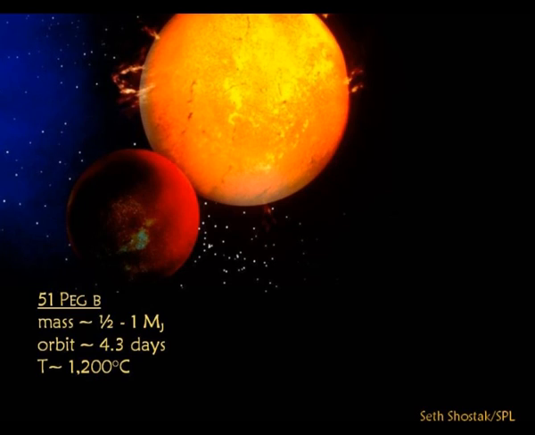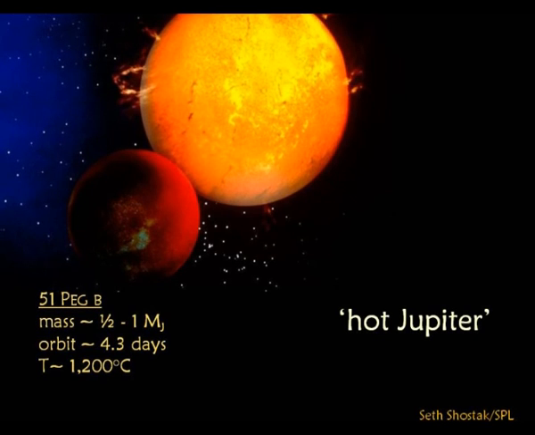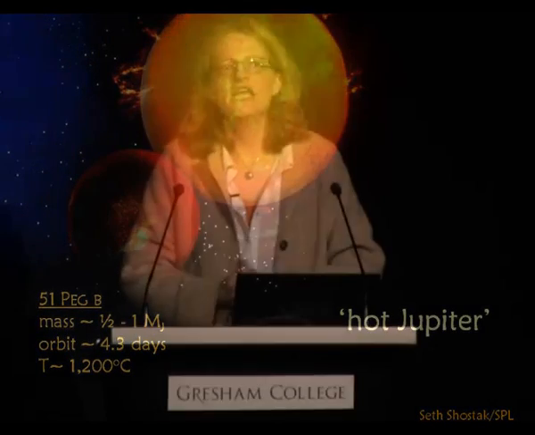And this is the prototype of something we call a hot Jupiter. Jupiter size, Jupiter mass, but in the wrong place compared to our solar system, whizzing around very close to the star. So this now is a very efficient method for finding, not only discovering stars, but also getting their properties, and discovering exoplanets even, and getting their properties.